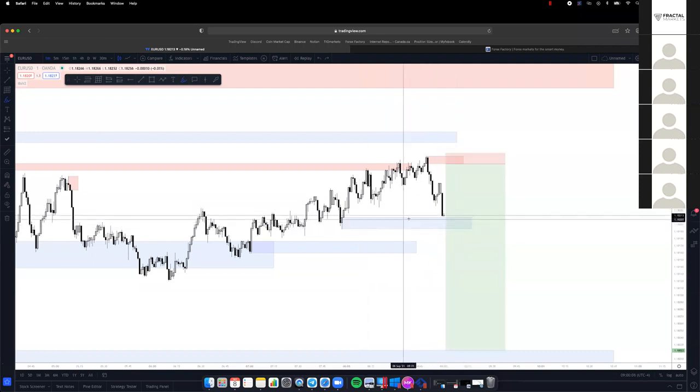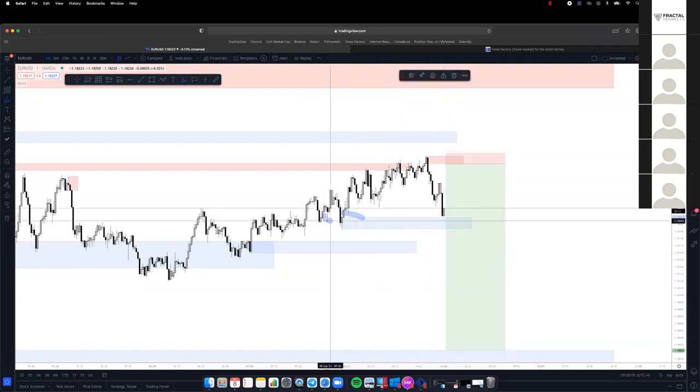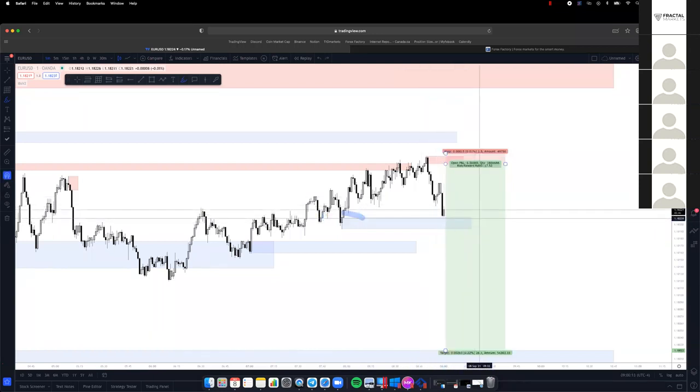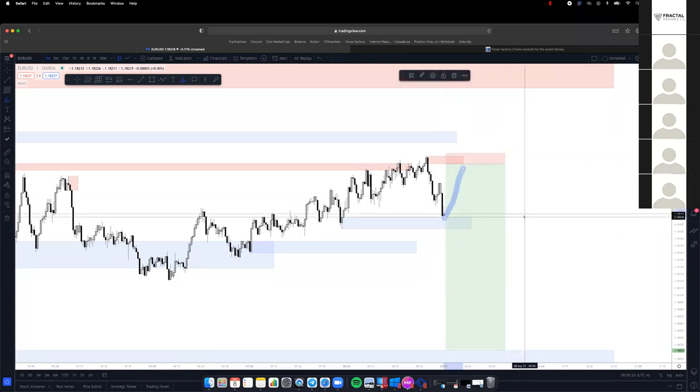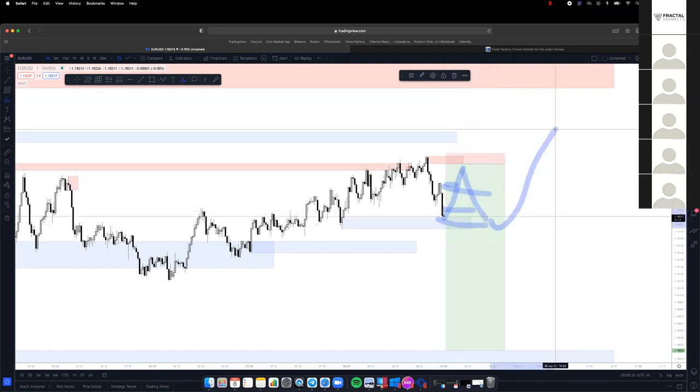We're expecting to see a small reaction here. Why? Because we have unmitigated demand. We missed orders. We're going to be taking, and that's exactly what's happening right here. The market is a machine. It doesn't care where your stop loss is. It doesn't care about your orders. It cares about collecting what's remaining in this area. Okay. And the reaction of what was left in this area is going to show us who's in control of the market. If we break supply, we could potentially take this up to the POI too.